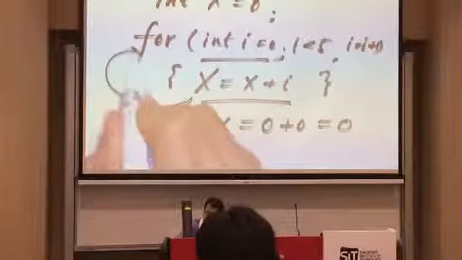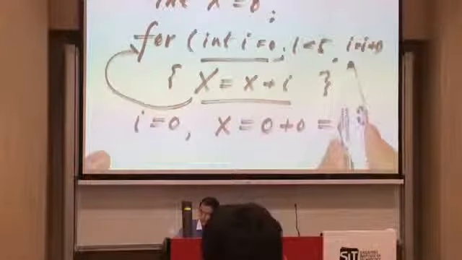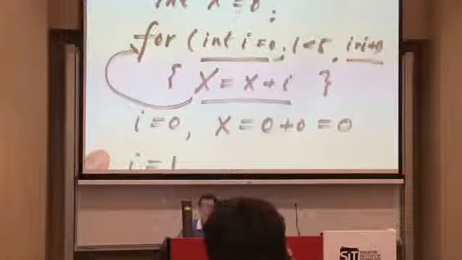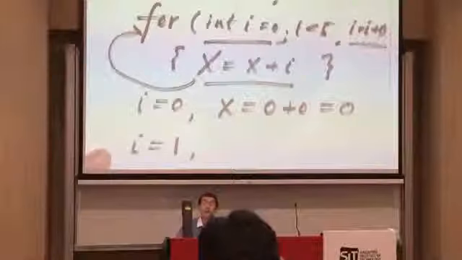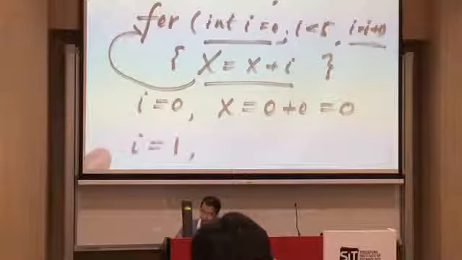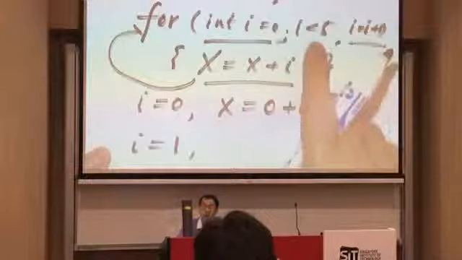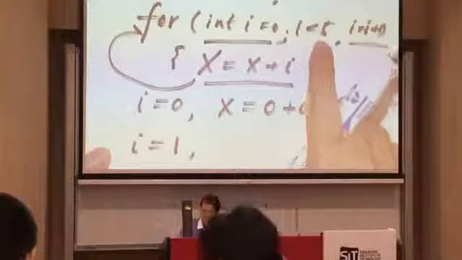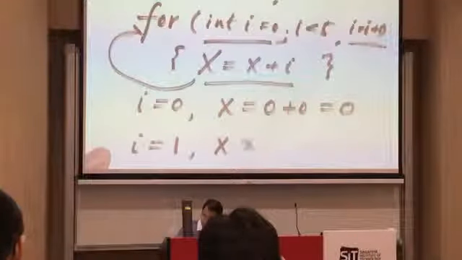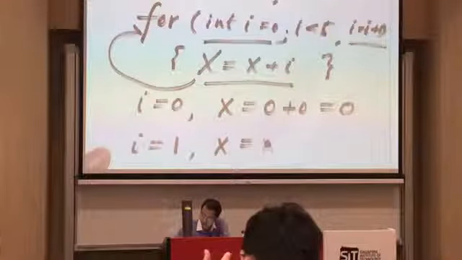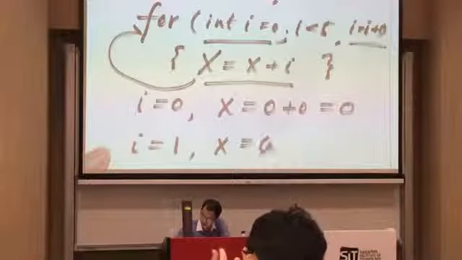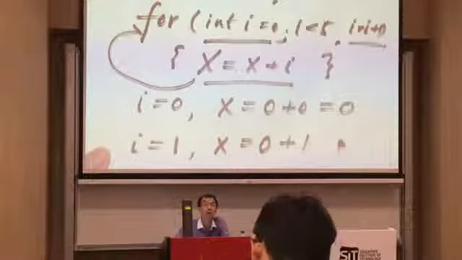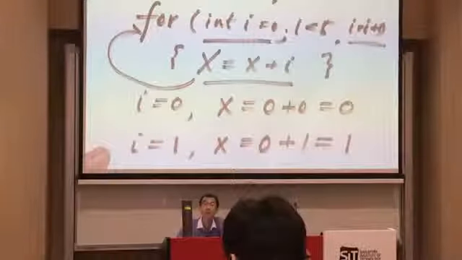Okay, so this one is done. You go back to the loop again. This is your update condition, so now your I becomes 1, because this is your variable update. So I equals 1, you check if I is still less than 5. Still true, so you go into this loop. Now you need to update your x. It's 0 plus 1, because now your I is 1. So your x now becomes 1.